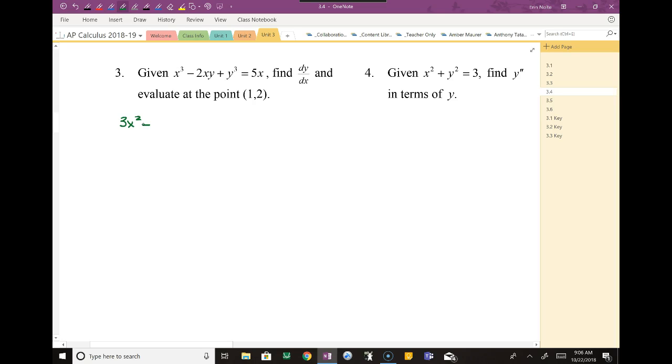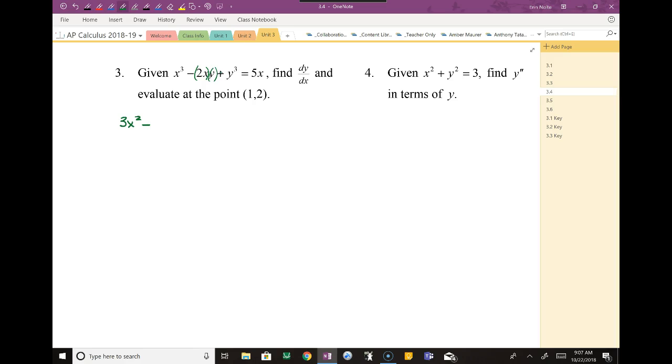Okay, do you see how that second term has an x and a y? Technically what is happening is there is a multiplication happening between the x and the y. So I have a 2x and I have a y. So when I have 2 things being multiplied and I'm deriving, I have to use the product rule. Now the really tricky part, there's like 2 tricky parts in here, is that not only am I going to have to do a product rule, but do you see how there's that nasty negative in the front?